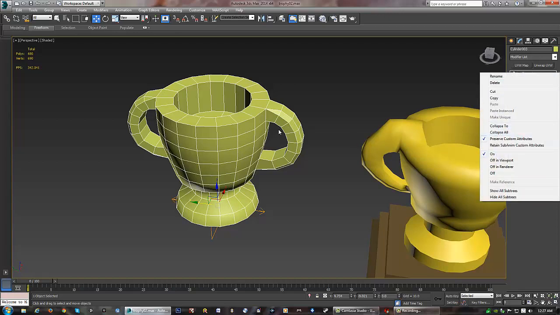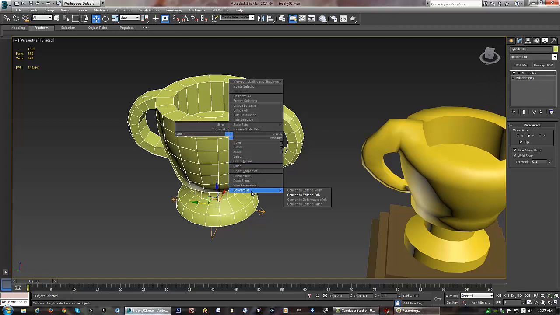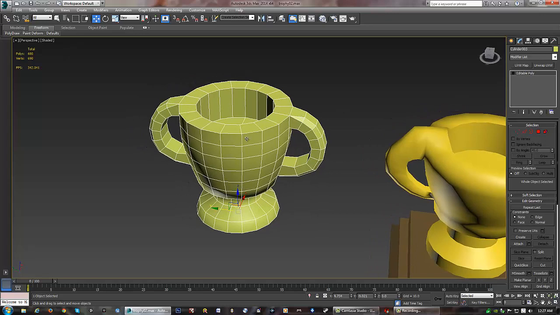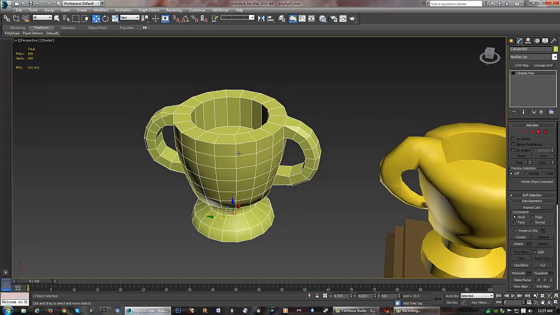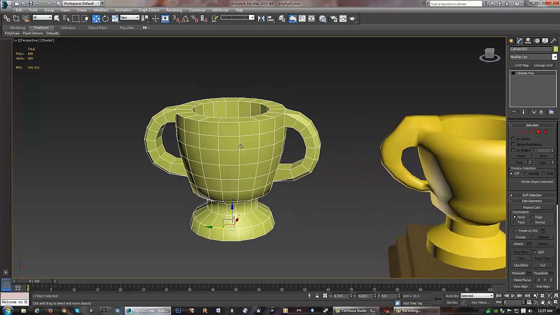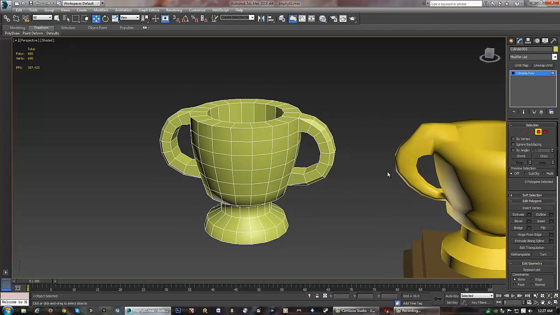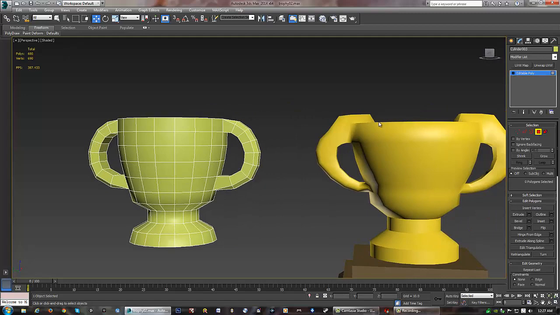Okay, so what we're going to do is we're going to right click here and we're going to collapse on our object, or we can go over here and convert to editable poly just the same, both of which will actually collapse down the symmetry and commit to this object that we have here. Now there was one step that I did forget, but this is not a big deal. Before we did our symmetry, I can click on polygon mode, and we do have a little bit of a lift here on the handles, as you can see that I didn't do on this side.